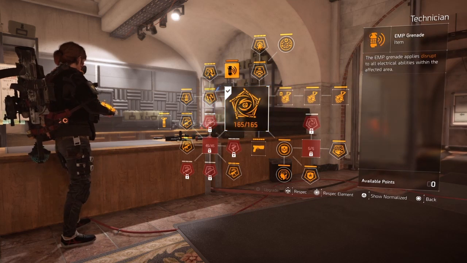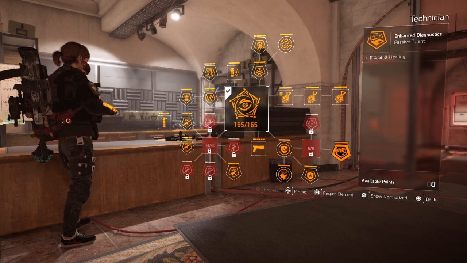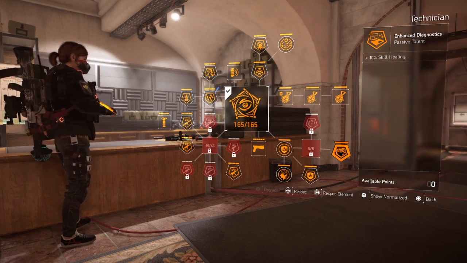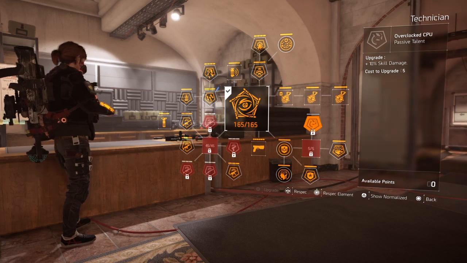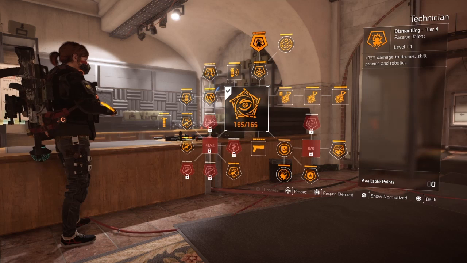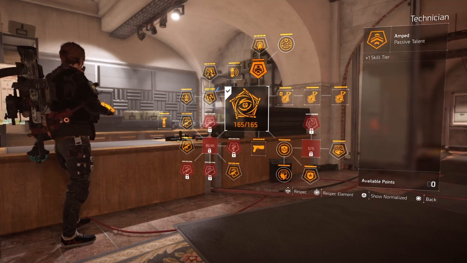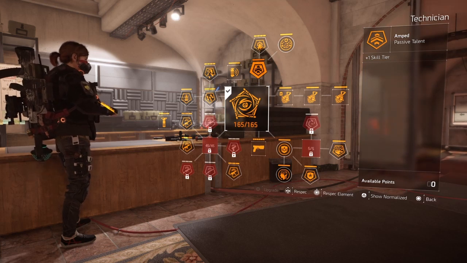So on this build, I'm using the Technician. The main reason I'm using the Technician is because of the 10% skill healing. Don't forget to put skill healing on. You got skill damage, or you can put on skill healing. Put the skill healing. We got a lot of repair skills. We're trying to max out the skill healing. And we got plus one skill tier. That gives us more healing for our Chem launcher.